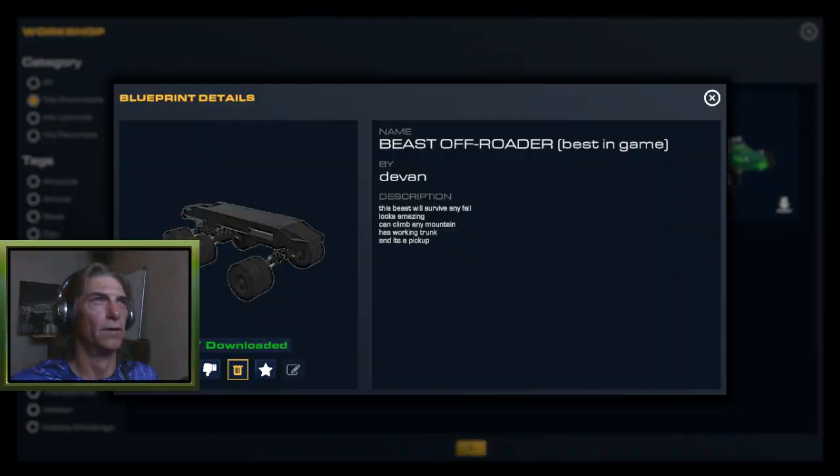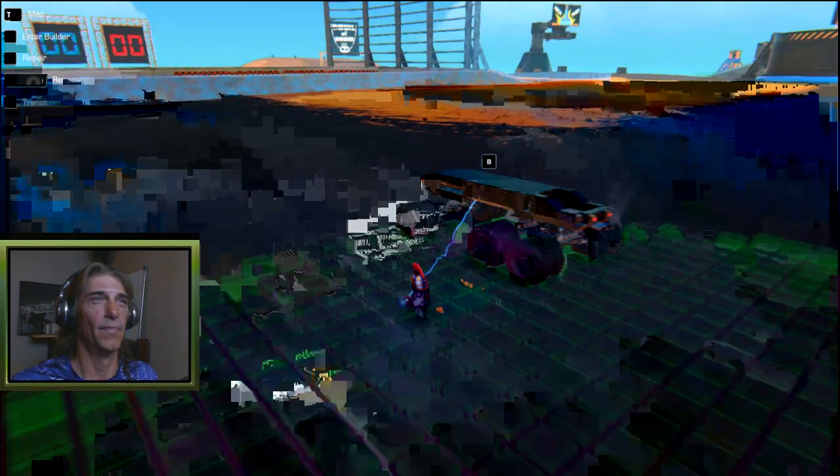Next, we're going to be taking a look at the Beast Off-Roader. Best in game, in quotes. Believe me, it's in quotes, it's gotta be real, right? By Devin. This beast will survive any fall. Looks amazing, can climb any mountain. Has a working trunk, and it's a pickup. Ha! It's just got pluses all over the place. All right, here is the beast.